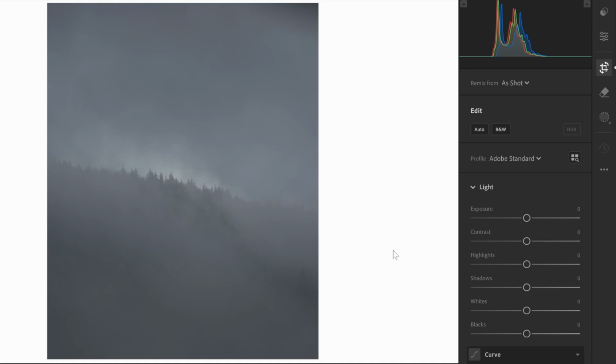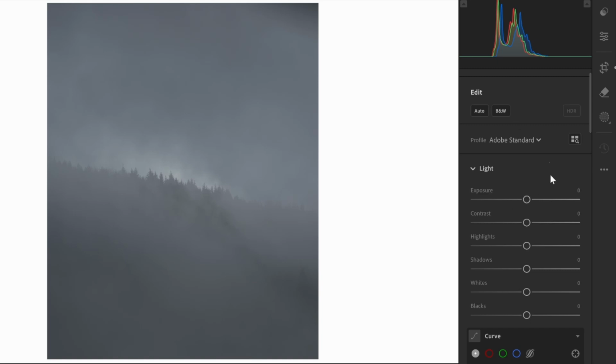So something interesting about this photo that's going to make it challenging to edit is it starts off with very little contrast, very little color. So we're going to have to add a lot of that in. So starting, I already cropped it in and then used Adobe Standard, just like what I like to use.